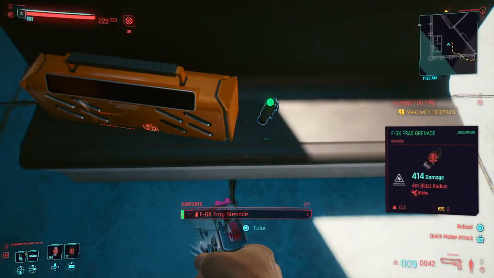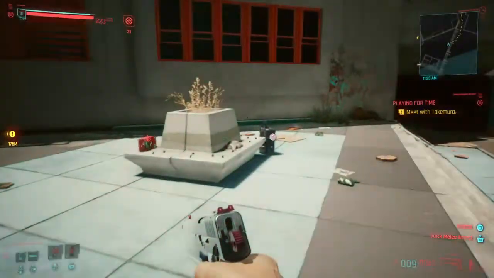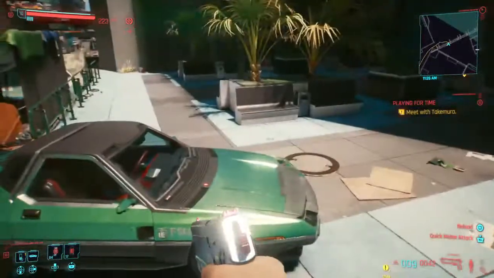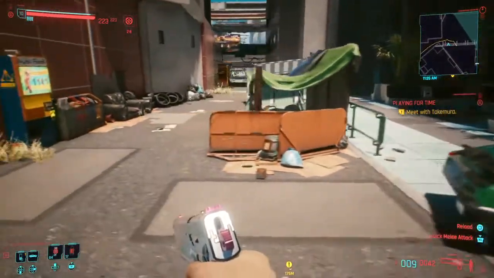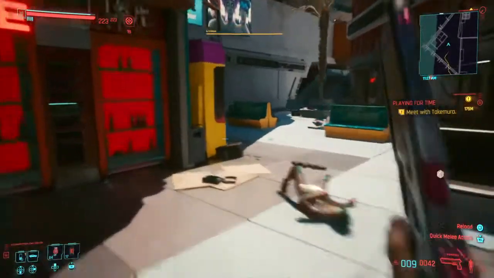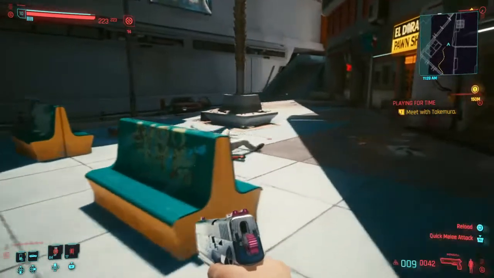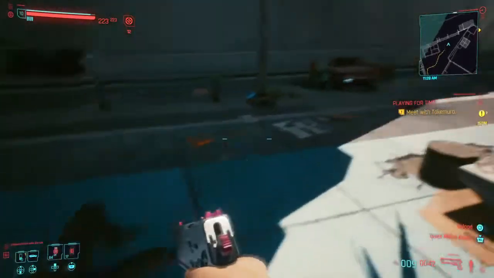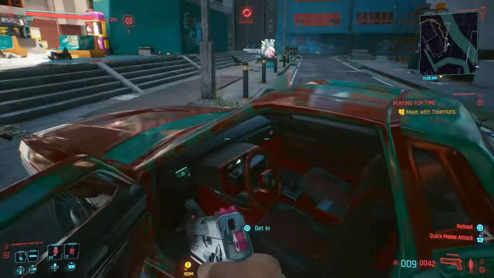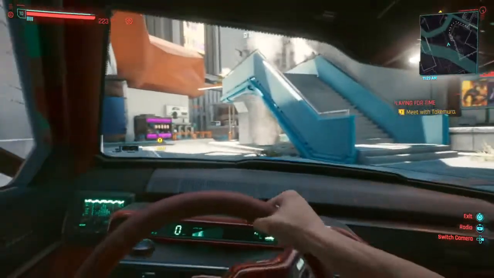And I thought I got this. Okay, this is it. Should we steal that car? Why not? I'm gonna fight to get it out of here. Screw that. Okay, so I finished this little side mission. Cleaned up what I could. Did my part for Night City survival. We'll get in this car. Now these little cars actually handle really well.